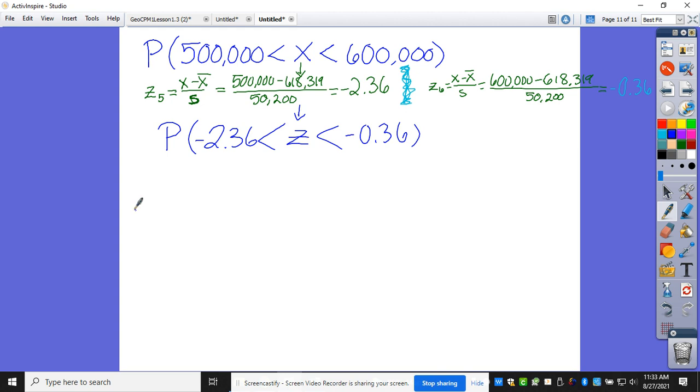Draw the graph. I always draw my reference line of 0. Now, how many vertical lines am I going to have other than 0? 2. Where are they? On the left, because they're both negative. Which one is the one farther to the left? Negative 2.36. How much of this graph have I shaded? Less than half, so my answer better be less than 0.5.